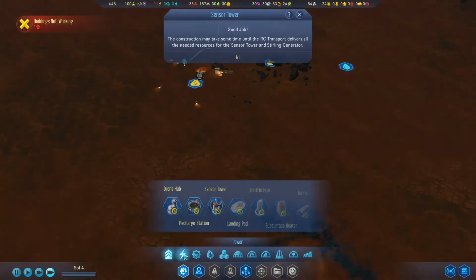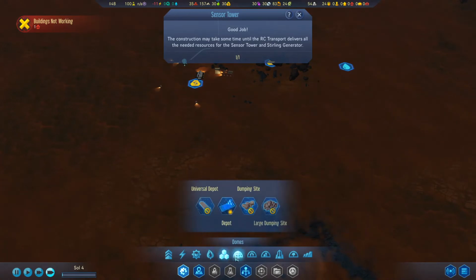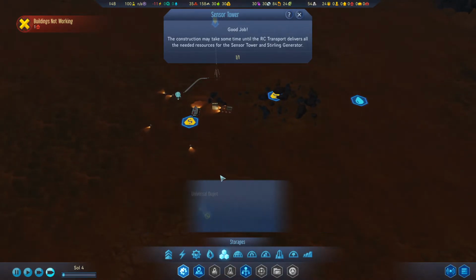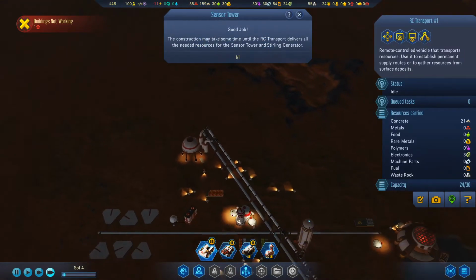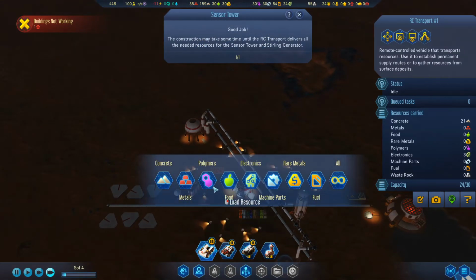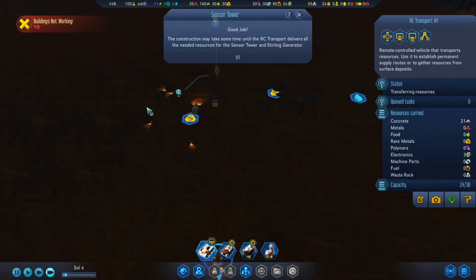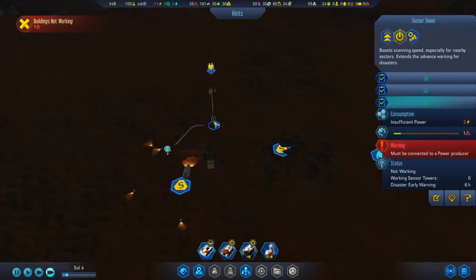Let's build a depot so we can hold more stuff. One sec. Storage depot. And polymers. Good job. Must be power.